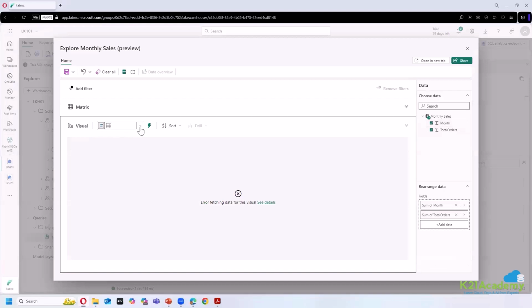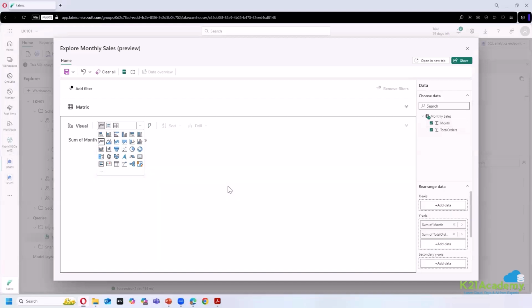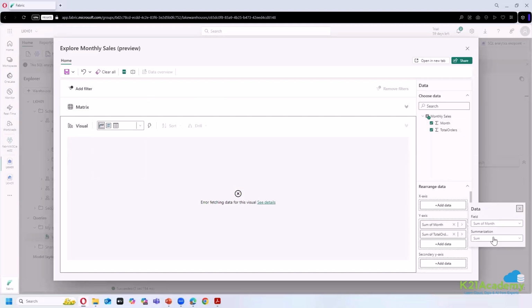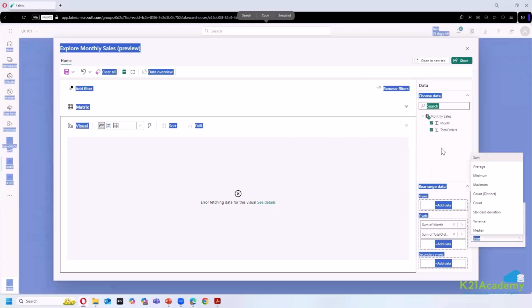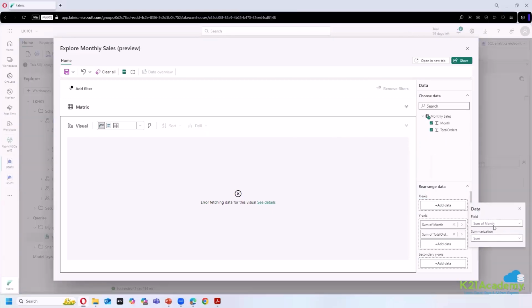Select the visualization to be the line chart. And you would require to remove the aggregation of the sum. So summarization, no summarization. Looks like it's slightly different. Why is it aggregating that? Sum of month, no. Summarization, no summarization. That option is not coming. What happened here?